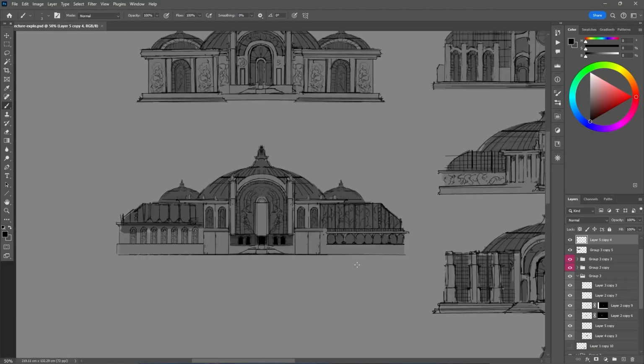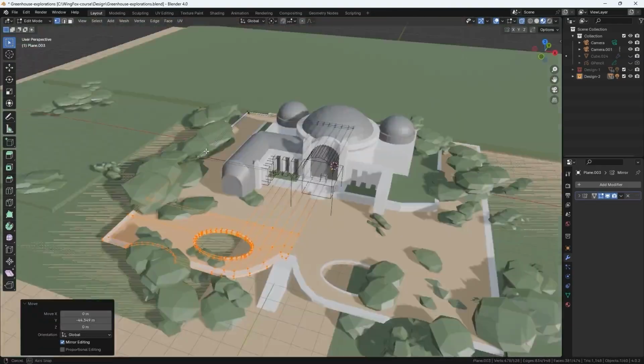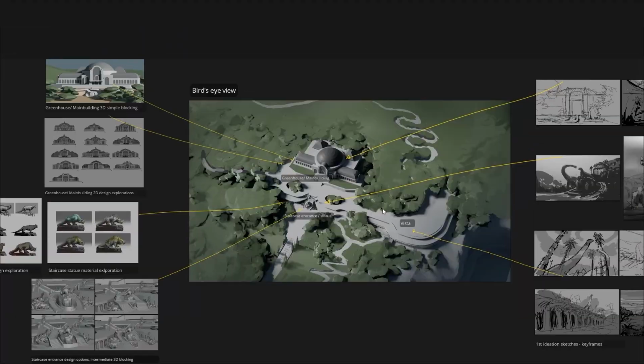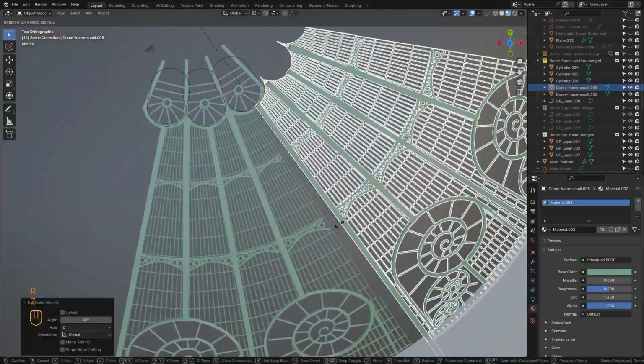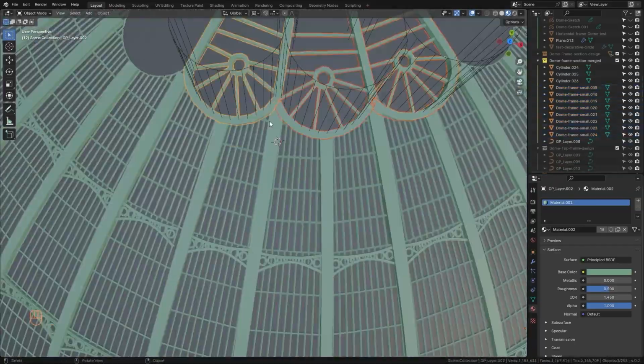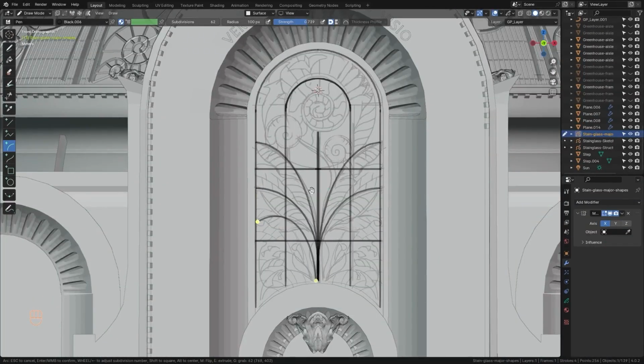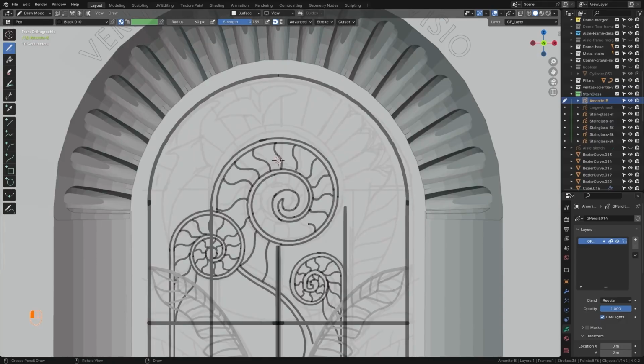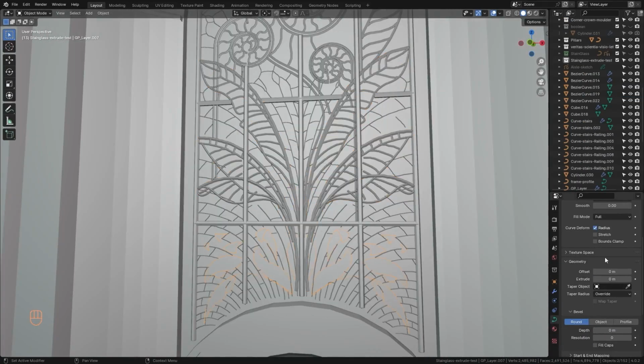In this course, I'll share my workflow and design thought process with you. We'll dive into a personal project inspired by my passion for dinosaurs, architecture, and storytelling. I'll guide you through blending 2D and 3D techniques in Photoshop and Blender, covering everything from reference gathering and grayscale sketching to fully rendered images and detailed 3D scenes.